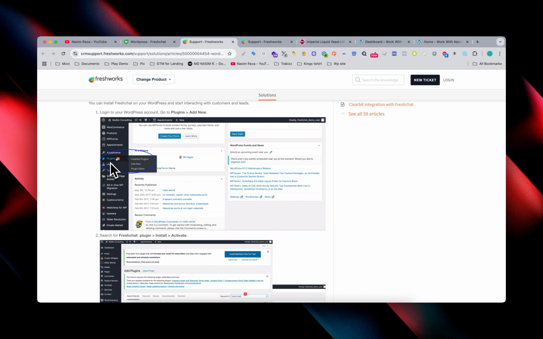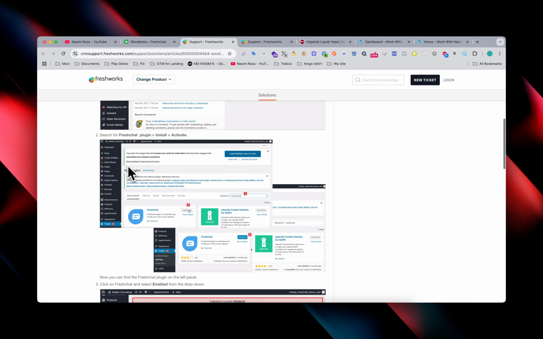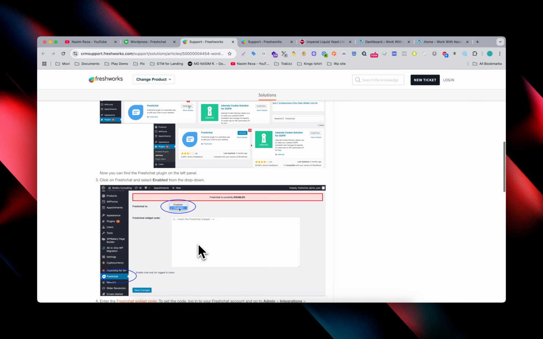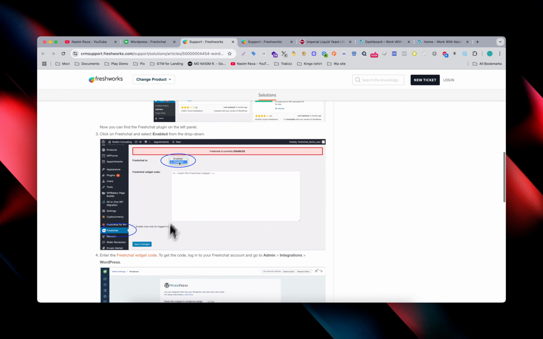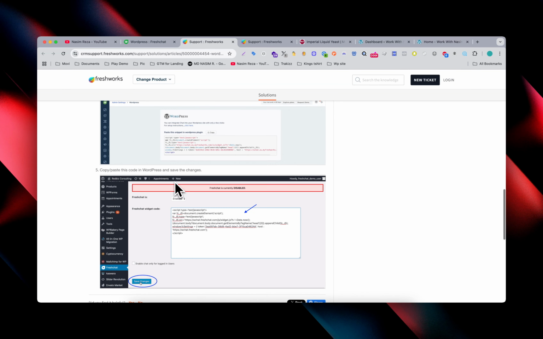We just need to add a plugin, and we need to add the JavaScript code inside that plugin and then enable it and save changes. Okay, let's do that.